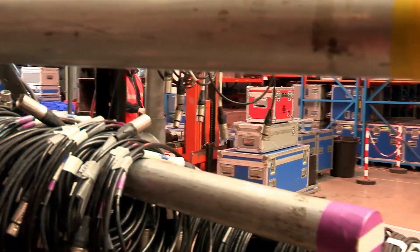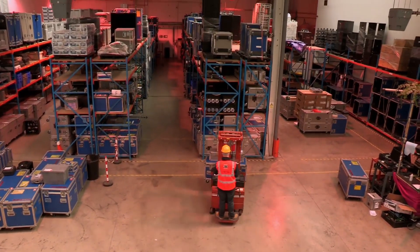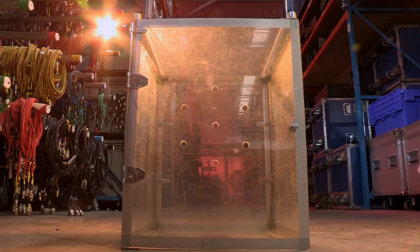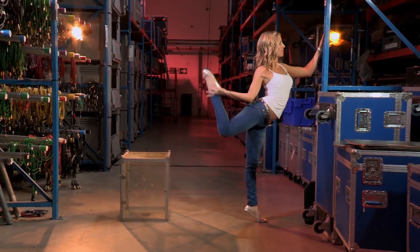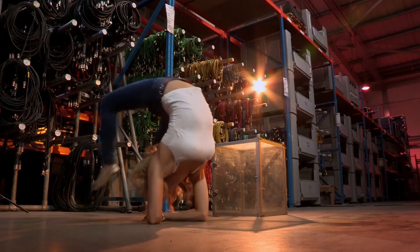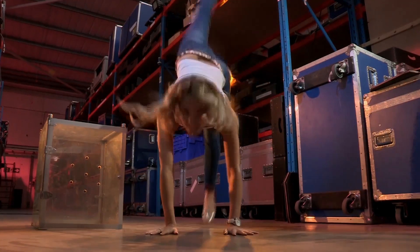And so's this. An ordinary warehouse full of boxes. I can see that, Chris. And this is a clear plastic box. I can see that, but what's it doing here? And who's this? You'll see. She's hiding an amazing body skill. She's very bendy. She is indeed. And you're about to find out what she can do.